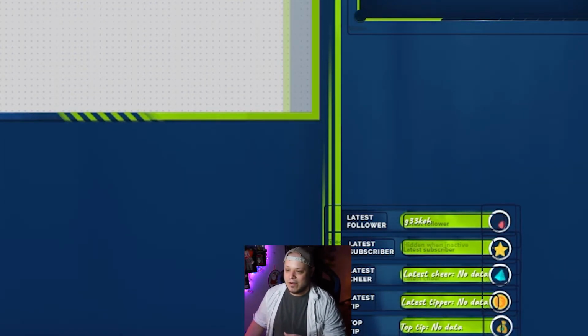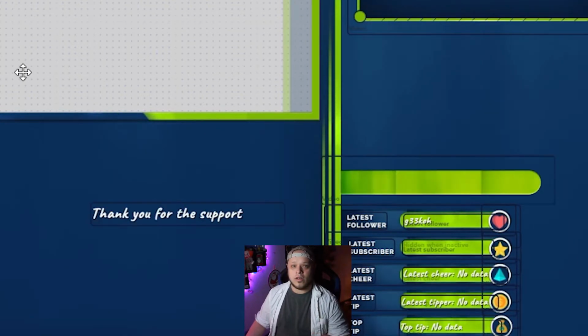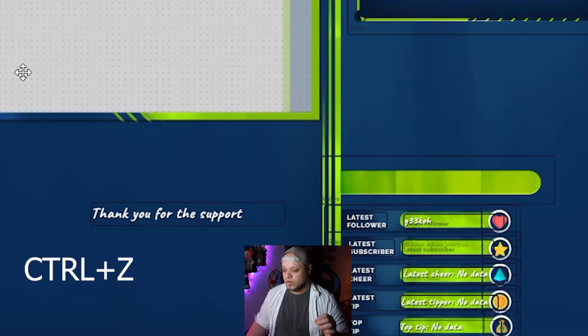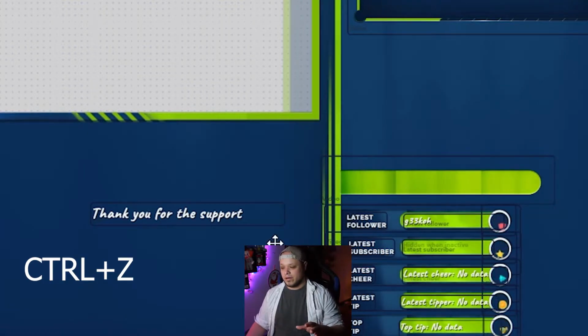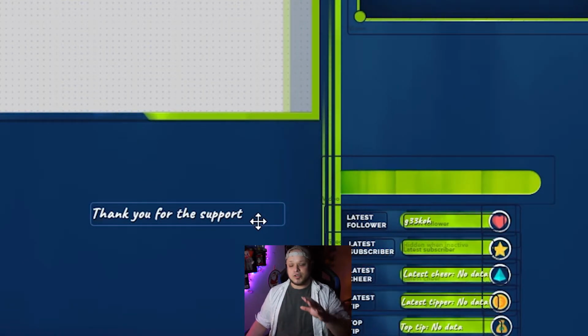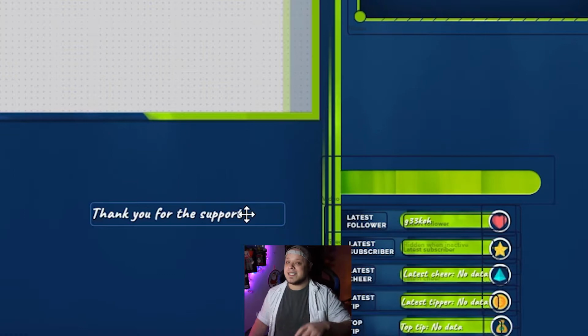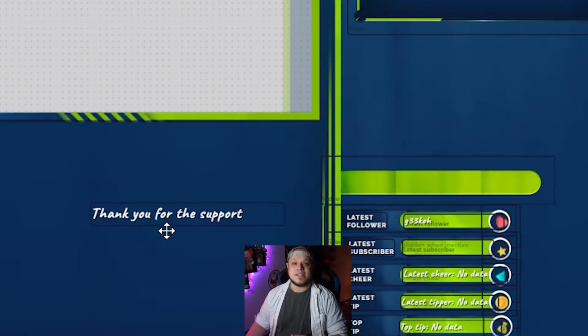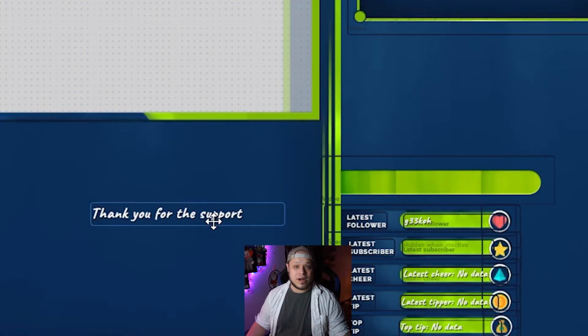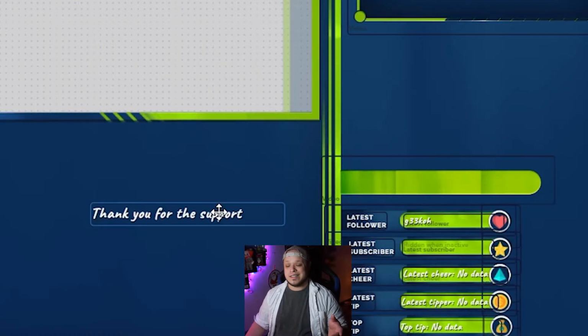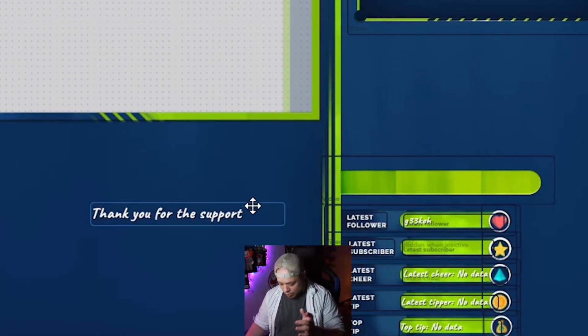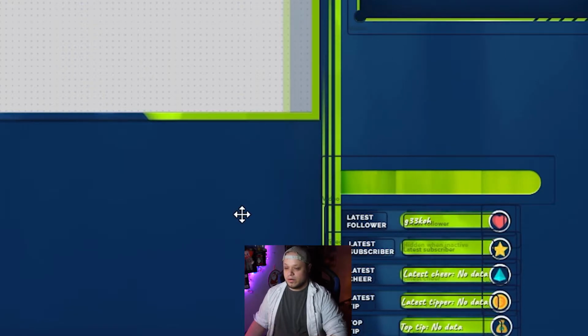Now, let's say that we decided we wanna bring that back. All you gotta do is press Control Z. Now, it may look a little weird, okay? As you can see, I pressed Control Z and it's back. Don't press it like crazy, just once or twice, because every time you press Control Z, it'll undo whatever you just did. So we pressed Control Z twice and it brought back that text. We don't want that text, okay? So we're gonna go ahead and delete it again.